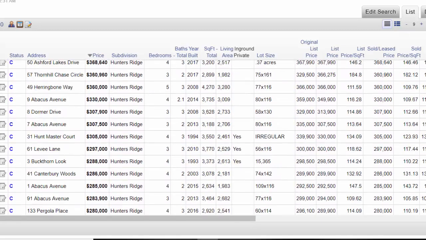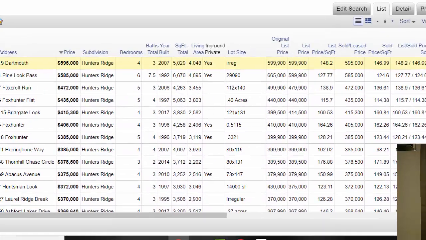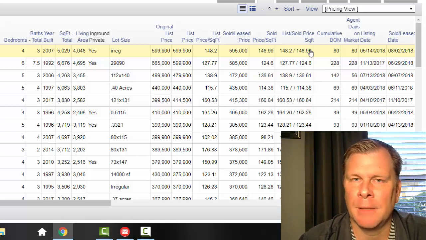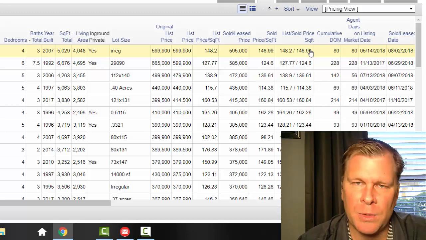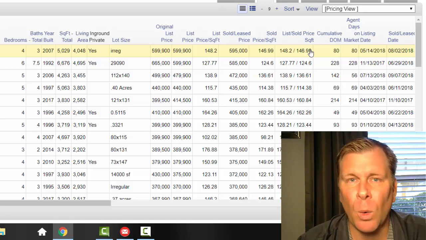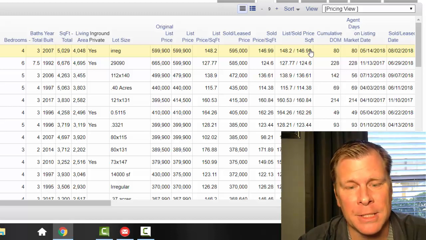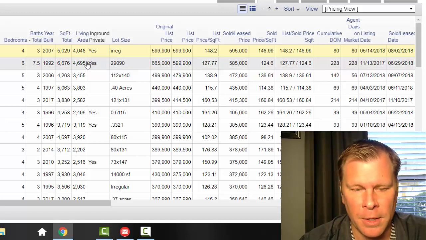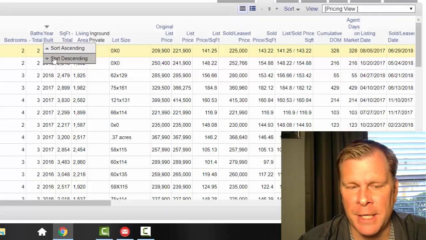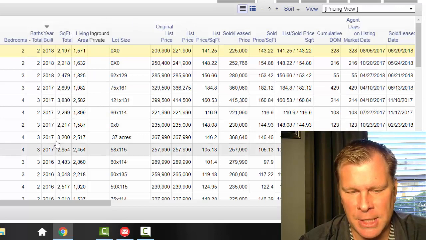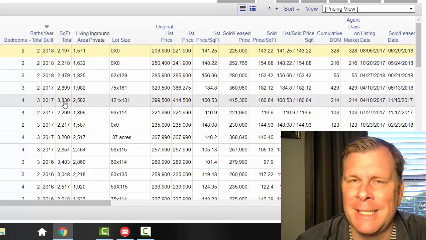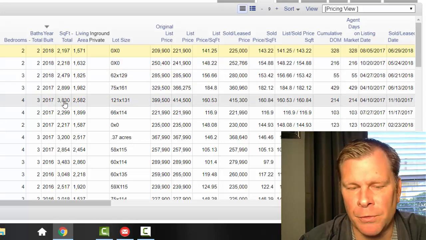So it's very interesting to be able to see that, and we can sort and determine these things based on price per square foot, list price, number of bedrooms or bathrooms. It's just a great way for you to look and gather information very quickly, or to help you select properties that you know your buyer is going to want to look for. So for example, if you wanted to sort by the newest homes in the neighborhood, you would be able to search and see the newest homes that have been built, and maybe select these listings to send to your buyer or so forth.